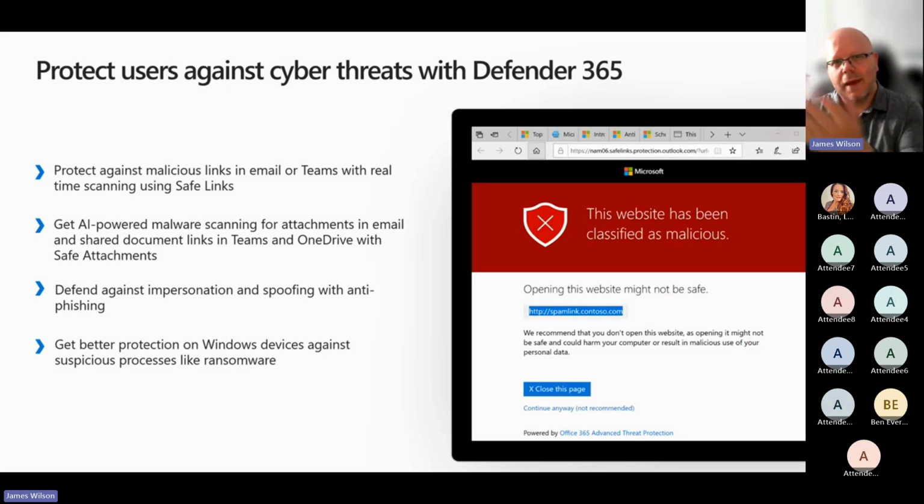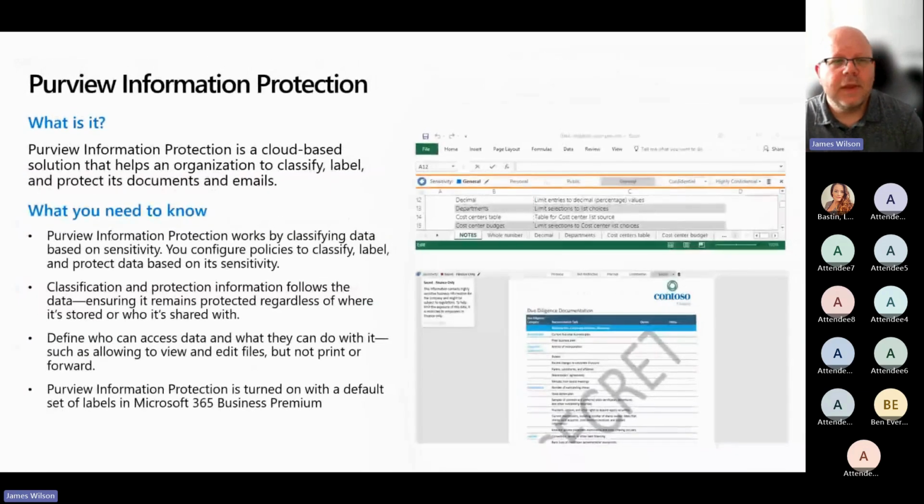So that's all done out in Microsoft's cloud. They evaluate the threat and then make a decision as to whether it's safe for your computer to go to that site or not. Some people will say to me, does that slow down the browsing experience? And really, I'm sure it does mathematically slow it down, but it's certainly not noticeable when you're using the device. So tools like this can offer an extra layer of intelligent protection that prevent you from falling into some of the most common traps. There are tools that go even further still. And the next tool is Purview Information Protection.